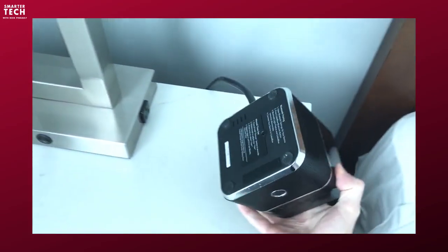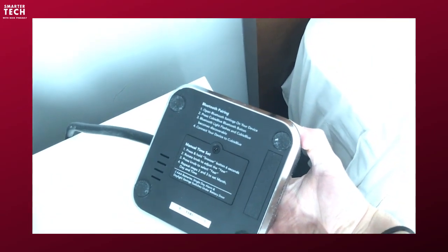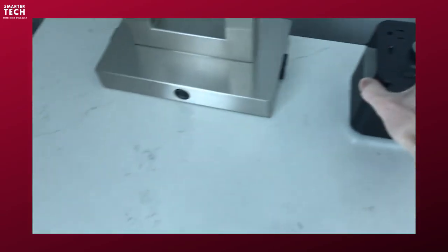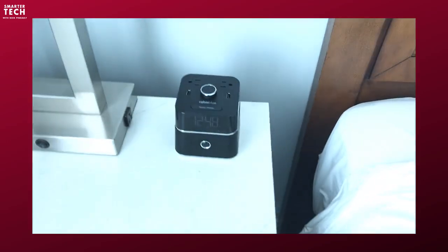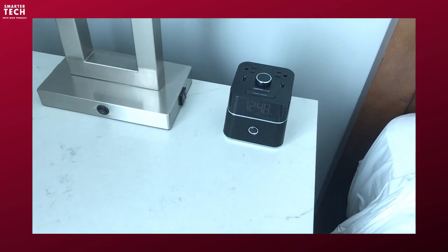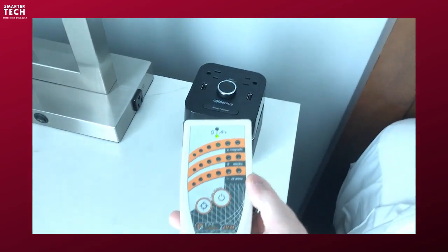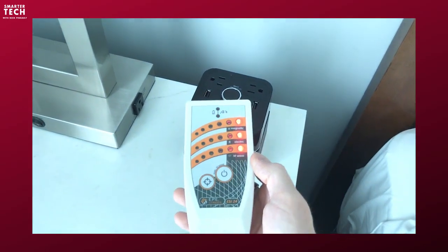If I turn it around, I don't know if you can see it very clearly. There's Bluetooth pairing there. So right there, when you see Bluetooth as a keyword, it confirms that there's the possibility of connecting to Bluetooth. So let me open that again and let's listen to the sound together.